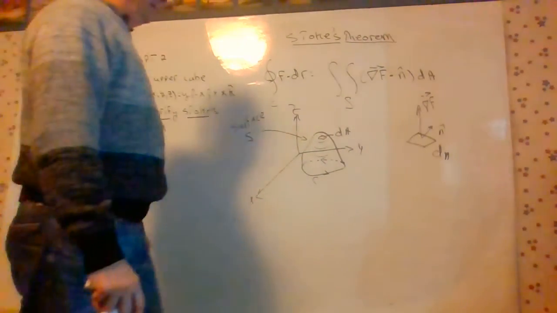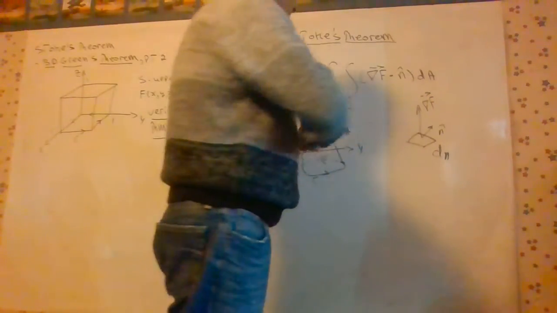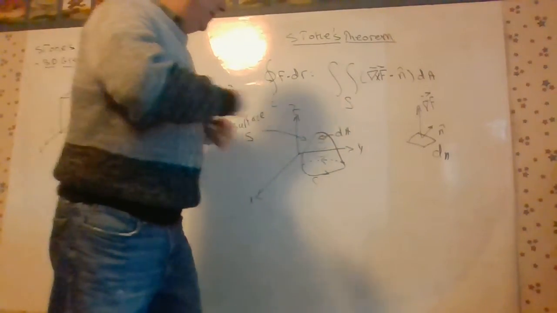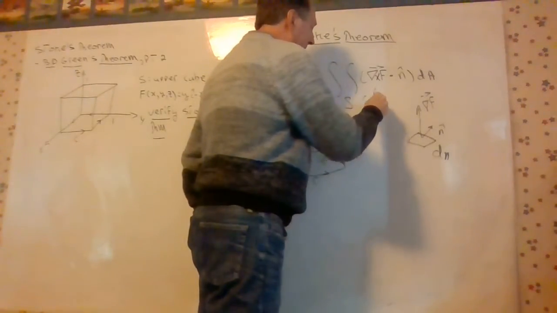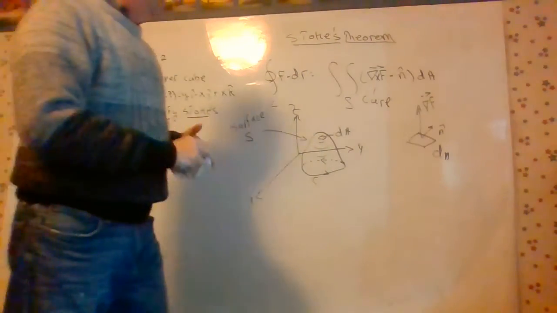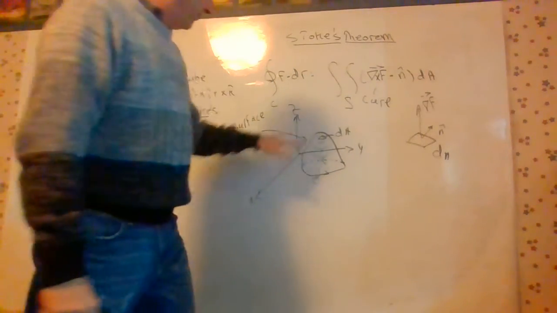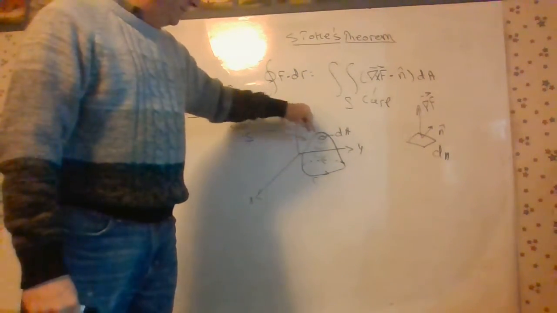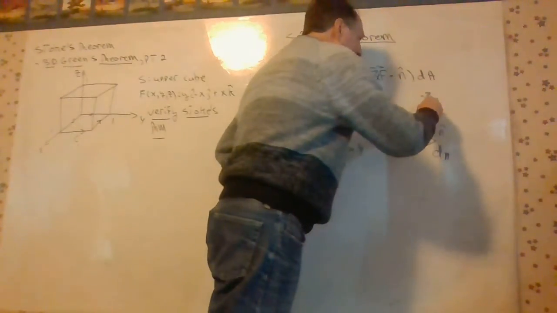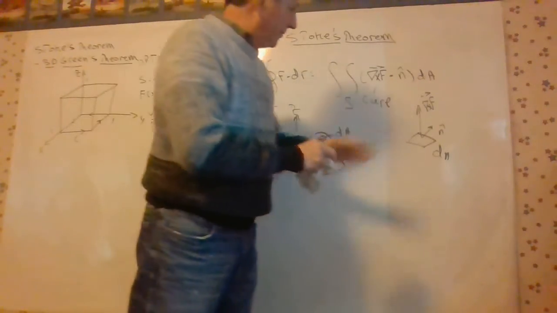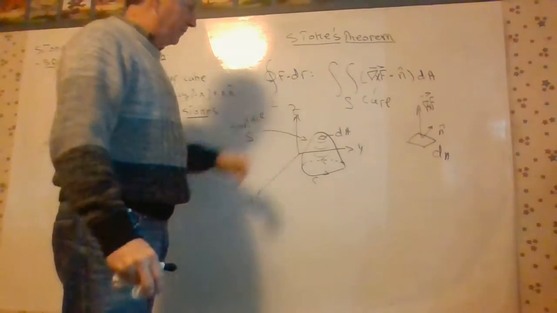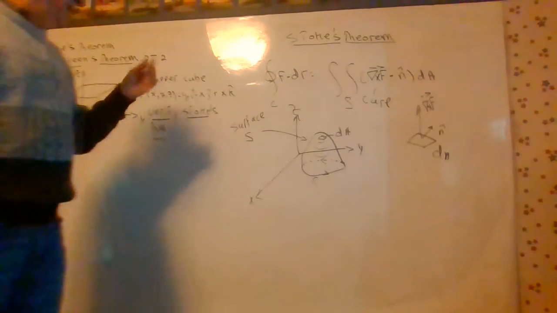Well, if we take del cross F, sorry about that, I forgot that. If we take del cross F, this is the curl, dotted on N, and multiply that by dA. dA is a small little piece of area, this little window here. I took it over here and exploded the view. This del cross F, N is a normal vector, and then this curl sticking up here. It's not dependent on the surface, it's really dependent upon what the vector field is that we have.